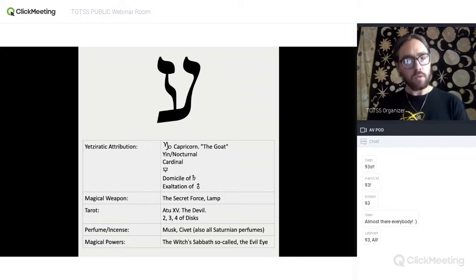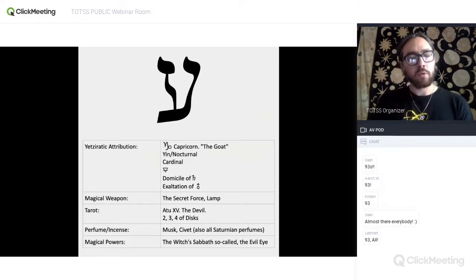All right, and so it's a cardinal sign, which is interesting. The nocturnal and Earth and Saturn, a lot of those things are maybe a little bit different from how we normally think of the qualities of a cardinal sign, which is about activating and initiating things. And so the way I like to think about why Capricorn is a cardinal sign is that this is about imposing structure onto something. This is about the active role of organizing or of setting rules, imposing boundaries. I think because the cardinal signs, you can think of them as signs that have a plan of action, something that they want to accomplish maybe. And so Capricorn, maybe among other things, wants to accomplish structuring and putting rules to things.